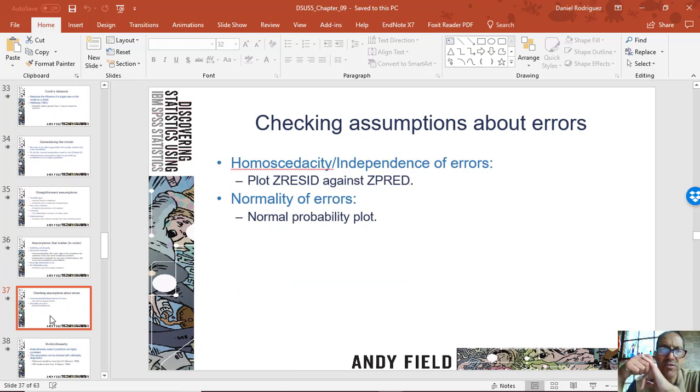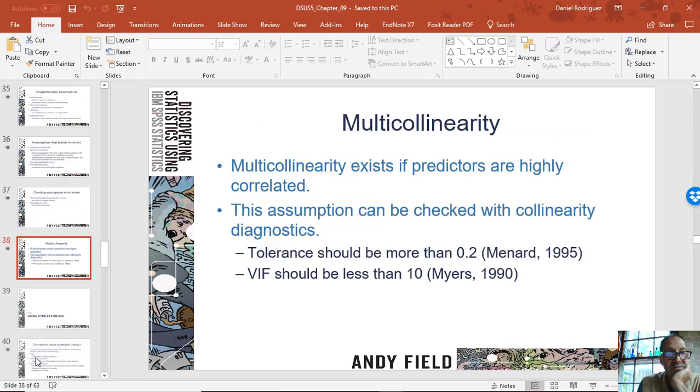Okay, let's talk about this multicollinearity for a second. Although I think we're going to get into it in the next slide. You can actually run, and we're going to do this, we'll run these regression diagnostics to show this homoscedasticity using this plotting of the standardized residuals with the predicted value, right? So that way we can actually take a look at, see if we have variance that's kind of symmetrical across the values of the predictor, normality of the errors. It's assumed that the errors themselves are normally distributed.